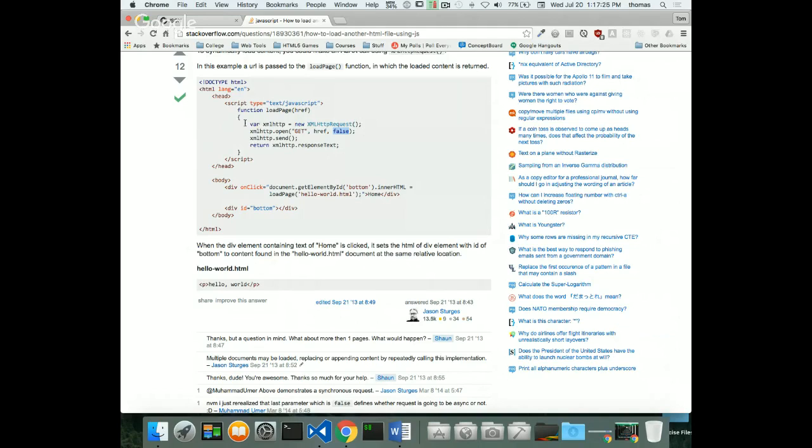So our load page, all the same stuff, my open, my send, everything else is here. And then what we want to do is load it up. Okay, let's go back and fix this up. Not any differently. The only difference is, by the way, I'm not saying any HTTP. The other thing is that I'm getting response text back, and I'm not going to convert it because my response text is going to be just pure text. I could make this something else. We'll talk about that in a second. All right, let's go back.